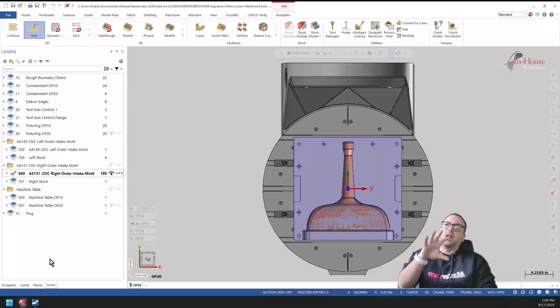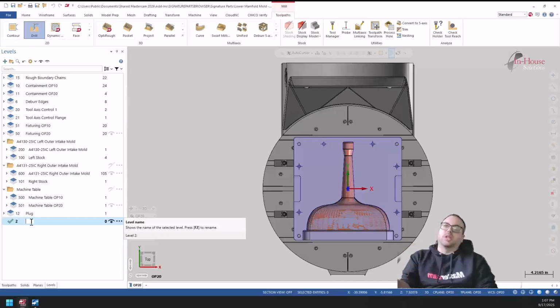Now, let's see how we can create a level, because you'll notice we've lost the option at the bottom to just type in a number and everything. So we need to use the new level option here. The level number will be set up automatically. You just type in your name right there. Sorry, the title, the level name, let's say. It becomes your active level.